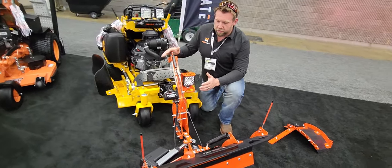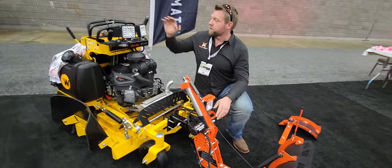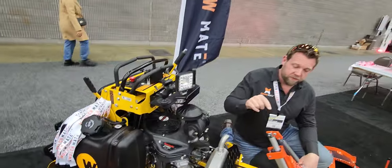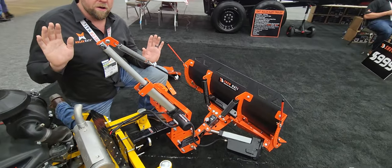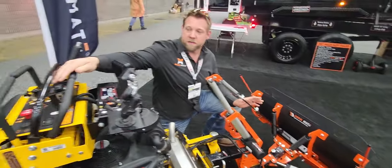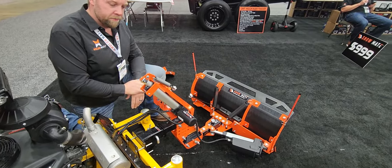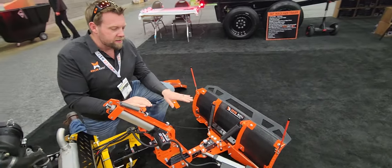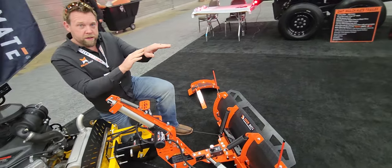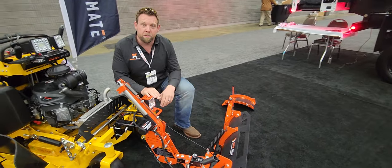What we did here is make this an automatic unit. Check this out — I'm just going to press the button. Look at this ram right here. My hands aren't doing anything; it's automatically doing everything for me. I'll switch it again on the control panel. Look at this — it goes down and even gives you a little slack in the system. Why is there slack? As this plow goes over a hill and the plow starts to drop before the mower does, it gives room for that plow to drop down.